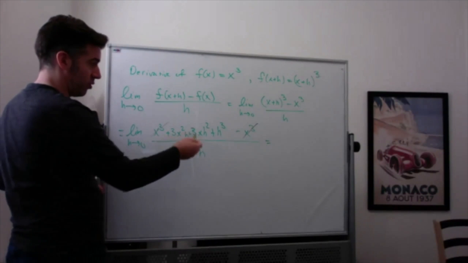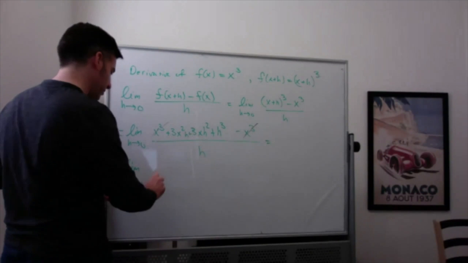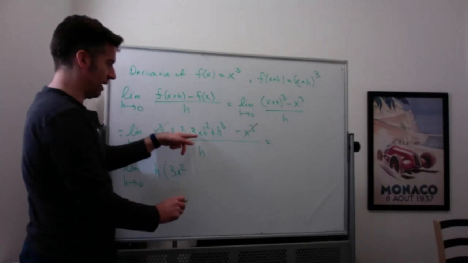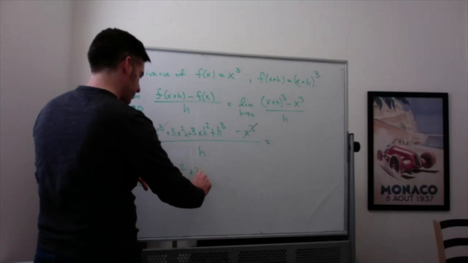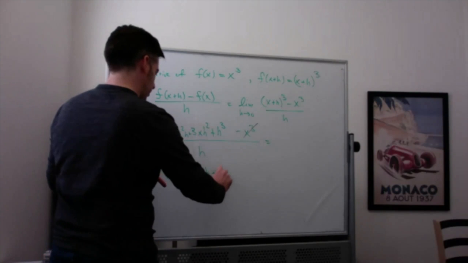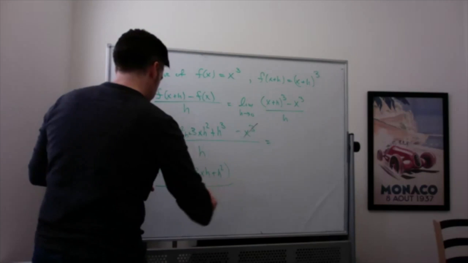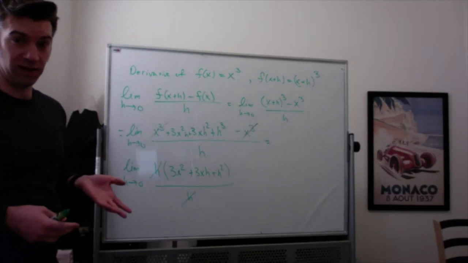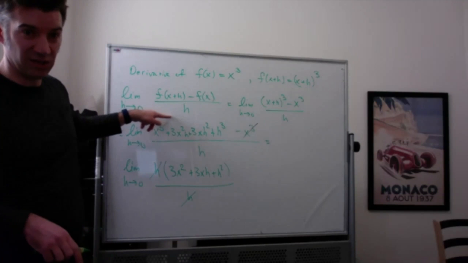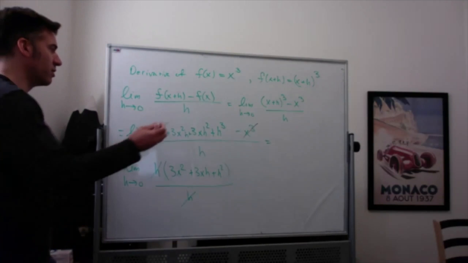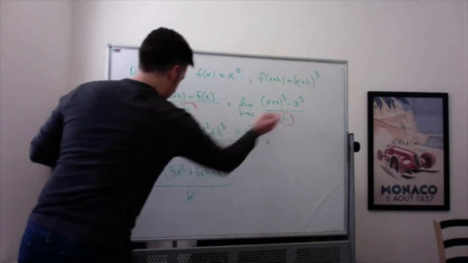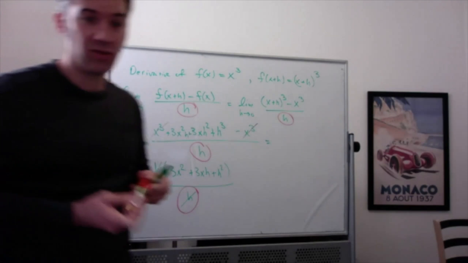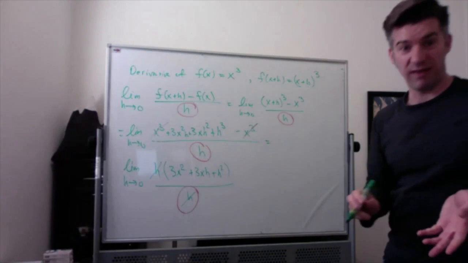And then I'm going to factor or divide out an h from each term. So I'm left with a 3x squared there. I'm left with a 3x h to the first. And I'm left with an h squared, all over h. This h cancels with that h. And that's what our ultimate goal is, to cancel out that beginning h in the denominator, right? We are really trying hard to cancel out this h. And oh, we just did it. Great.